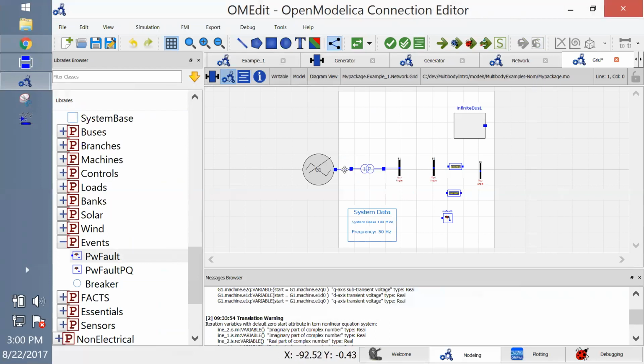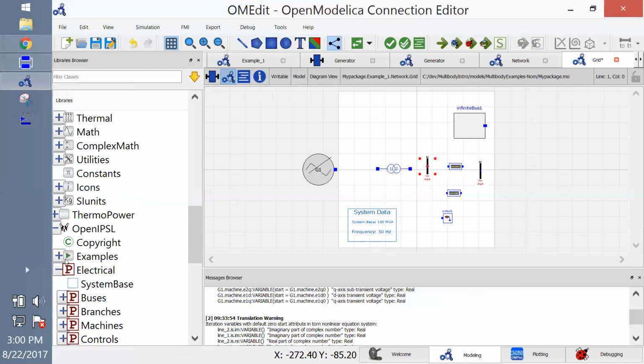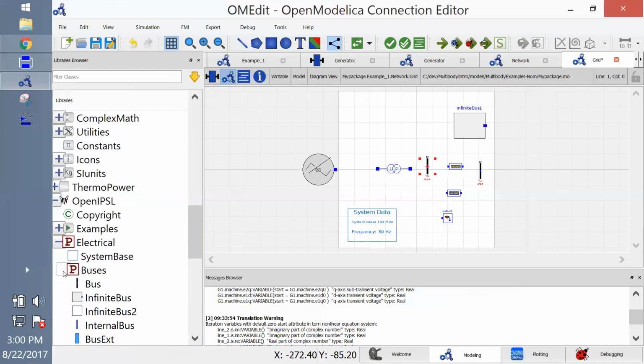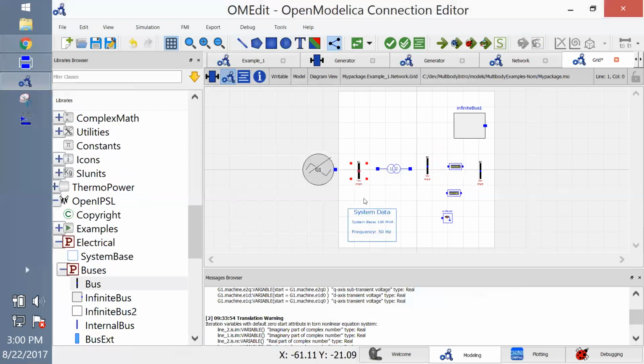I don't know how you can do that, but I can't see well anymore. I deleted also a bus. I don't know why copy-paste doesn't work in OpenModelica, but that's the main reason I don't use it for all the time work. It does, it's just an OpenModelica thing, you know, it's an implementation.